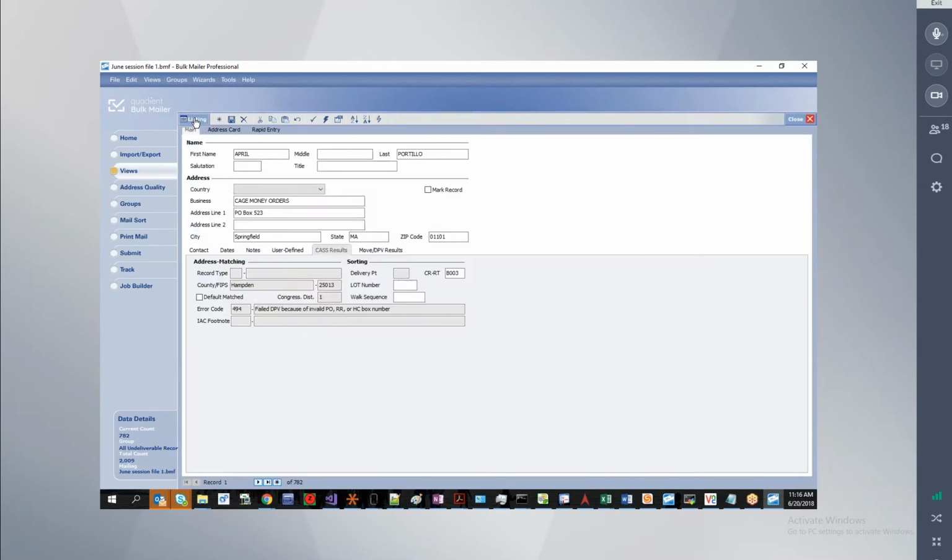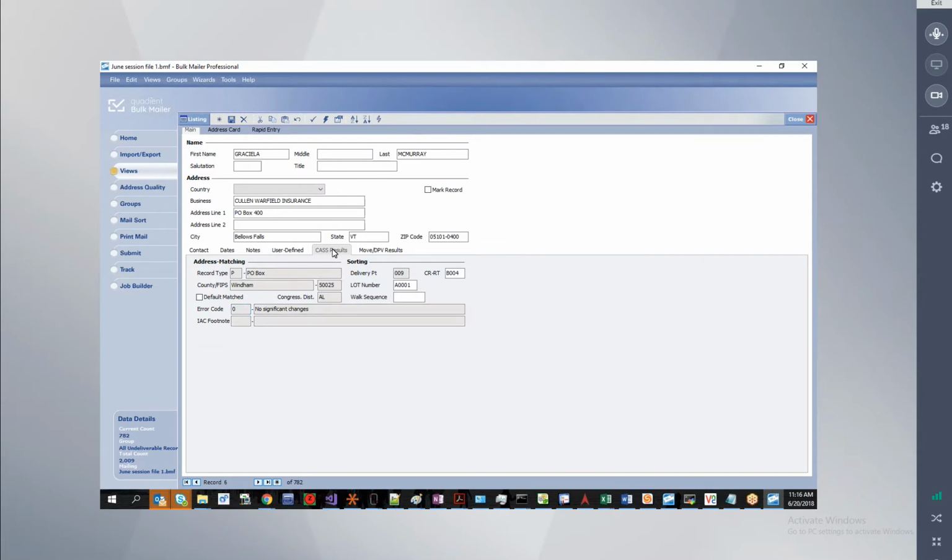If we go to this detail view, between this tab and this tab, we can very easily see why that address got included in the undeliverable group. So in this case, it's pretty obvious, it has an error code above 100. Let's step ahead. But we get this call all the time down here. People look at it and they say, hey, this one's got an error code of 0. Why is it getting put in the undeliverable records?